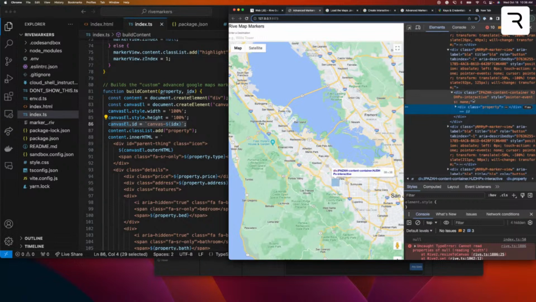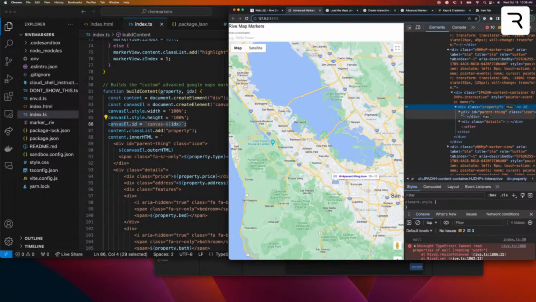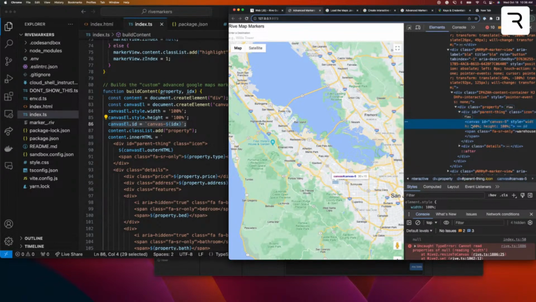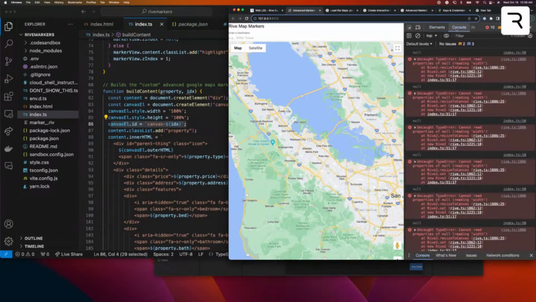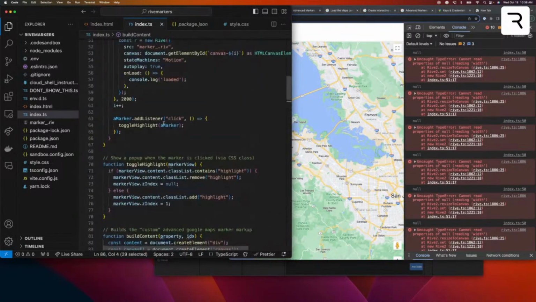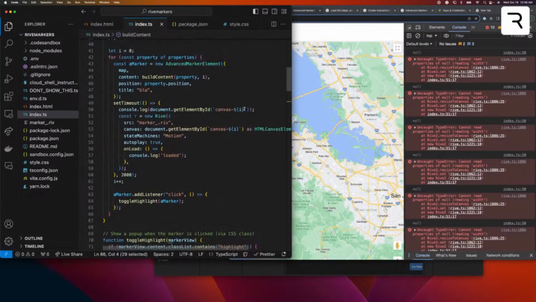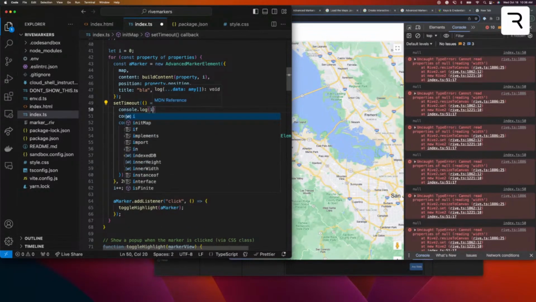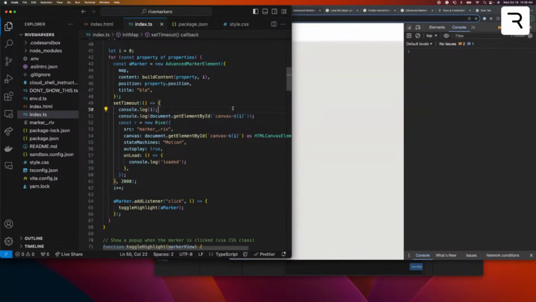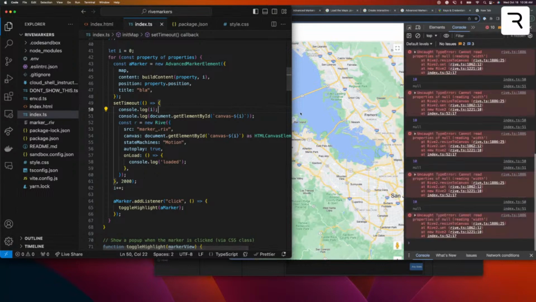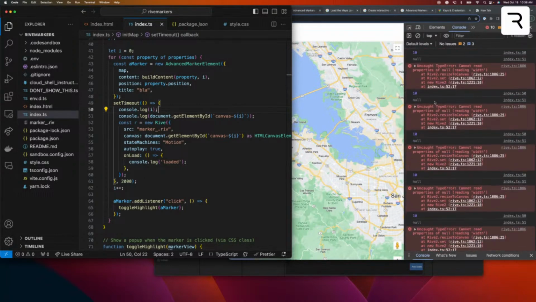Okay, so if I go to this property, I should have like canvas 5. Let me even see what I is. Oh, it's 10, always.